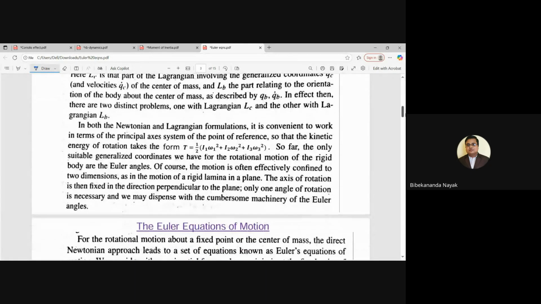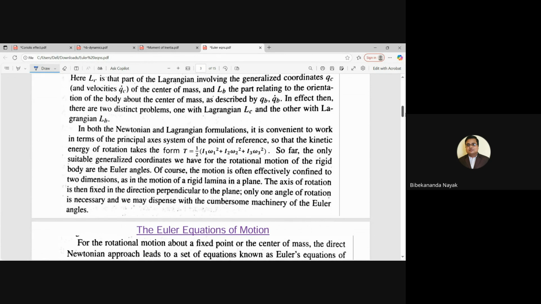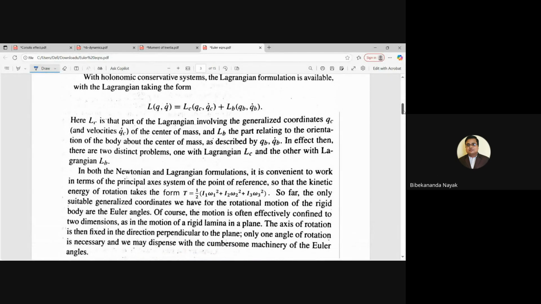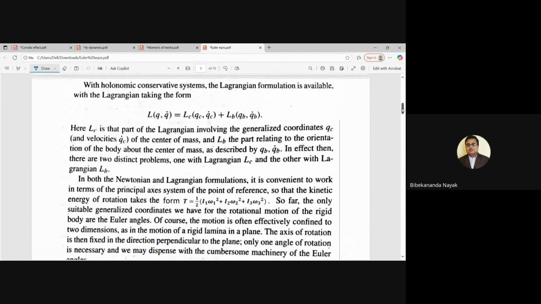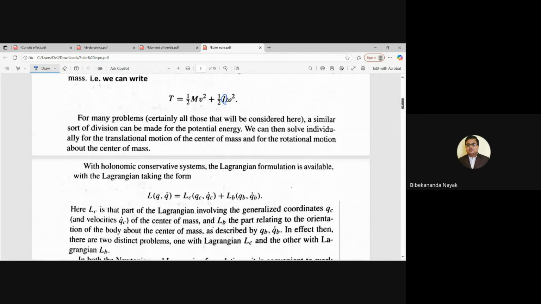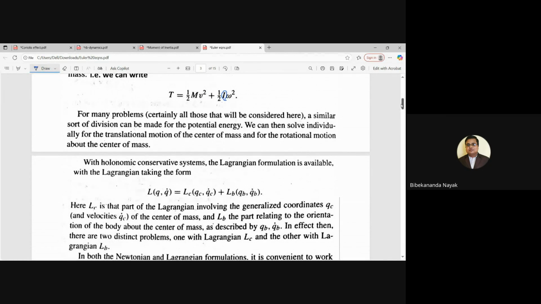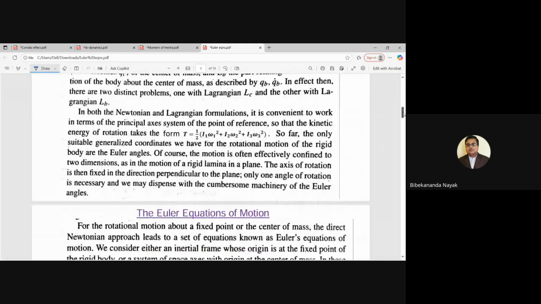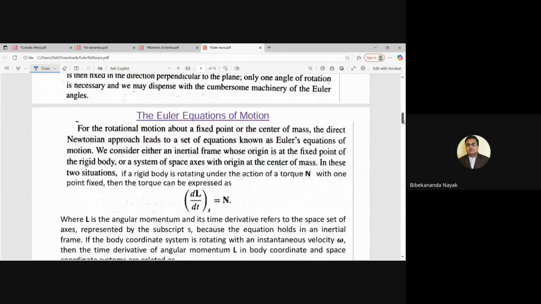Using the Lagrangian formulation, we try to solve many problems here, particularly the symmetrical top, which is in our syllabus. So to solve the problem of the symmetrical top we use Euler's equations. The rotational kinetic energy, in terms of components, you can write as half I1 omega1 square plus I2 omega2 square plus I3 omega3 square. Now go to exactly the Euler's equation of motion.